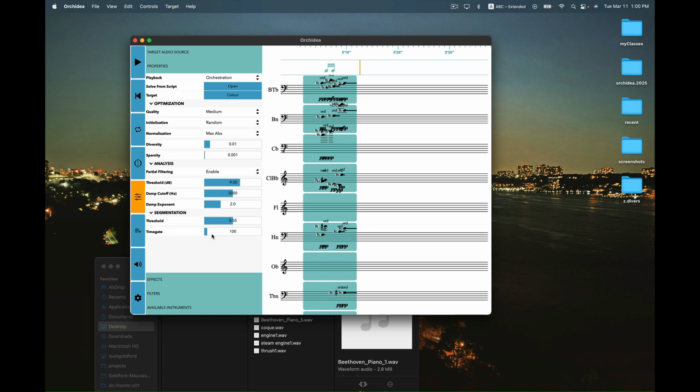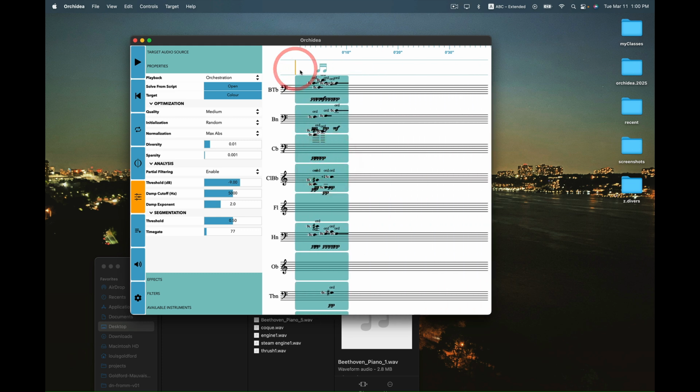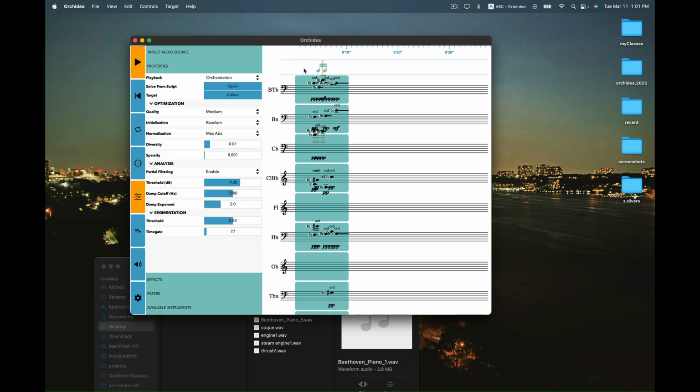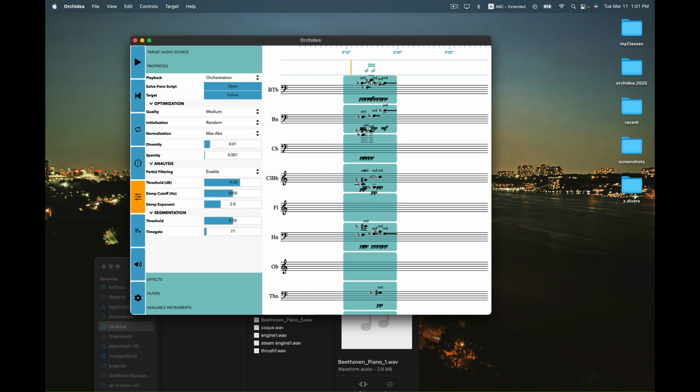If you remember the time gate functions, this is essentially the number of milliseconds that each segment should be. You can increase this or decrease it at your own peril. But let's decrease it a little bit. Let's say, what happens if the segments are 77 milliseconds? I'm going to reorchestrate and hear what this sounds like. I can also, by the way, drag this around in the maquette, which is pretty nice. It's easy to rearrange things. Let's see what we have. And I might want to change some things or move it around.